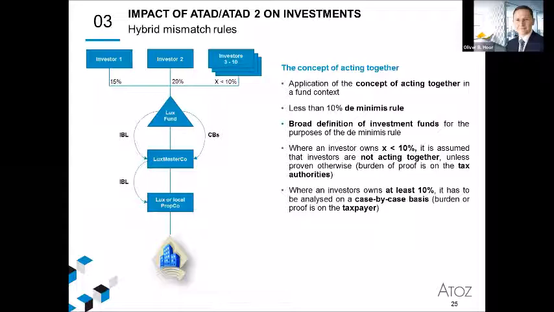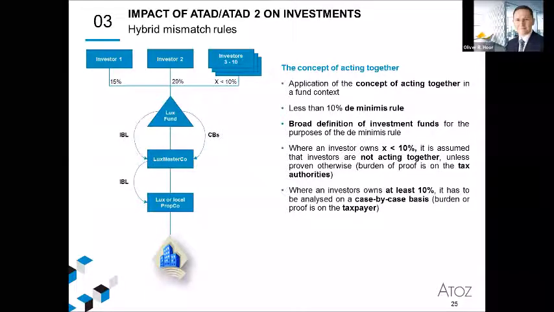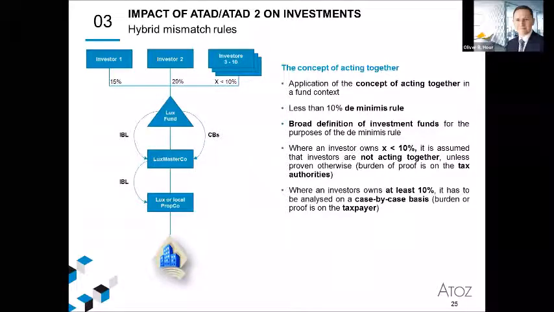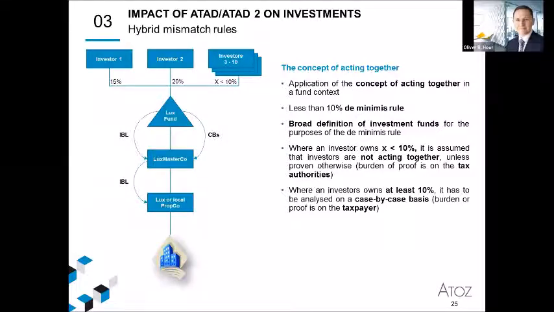On the other hand, if we then have investors that own more than 10% in the fund, here an analysis needs to be made on a case-by-case basis, whether these investors are acting together or not. Here, the burden of proof would be on the taxpayer to say the investors are not acting together for this and that reason.